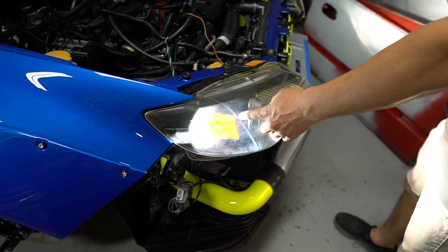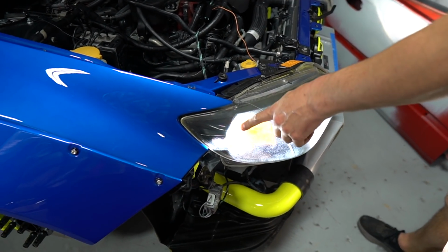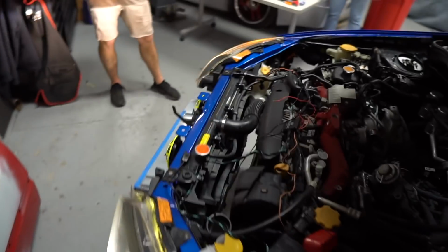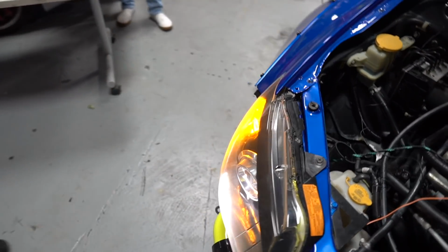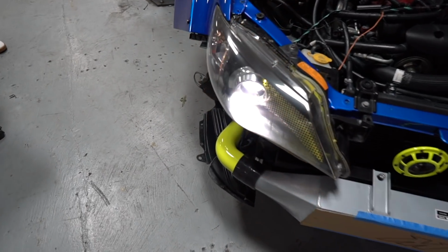Yeah, I think we'll take the orange out, being that we have a switchback in here now. So will that be orange? Yeah, I'll turn them on right now. I threw on the load resistors, so even right now, we've got a nice normal flash, not hyper flashing, and that side is that. So when these are on, they'll just be white. Yeah, with the low beams on, they'll be white.